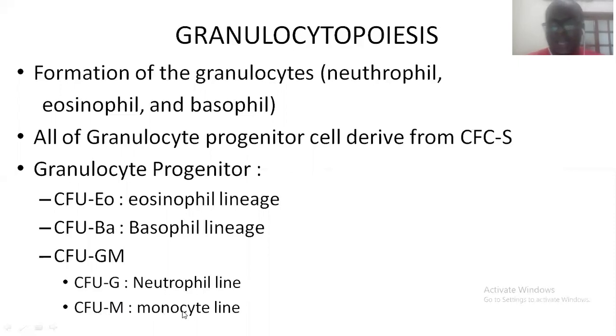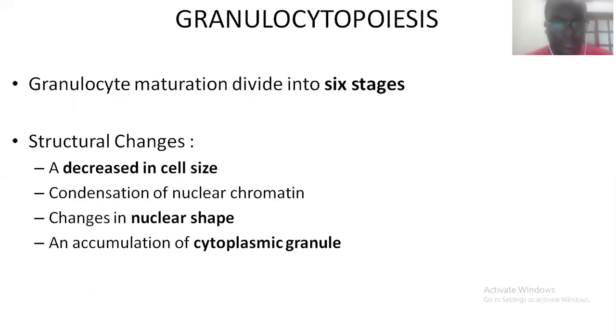So these are different types of committed cells as a result of other factors stimulating the hematopoietic stem cell to differentiate into the progenitor cells, and these progenitor cells will differentiate into the committed cells. And these committed cells will be becoming mature white blood cells. So if you are looking at colony-forming unit eosinophil, it means that when this cell matures, it will become the eosinophil. If you have colony-forming unit basophil, it will become basophil. Then you also have colony-forming unit neutrophil that will later on become neutrophils.